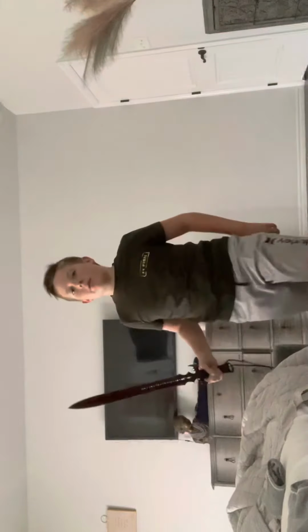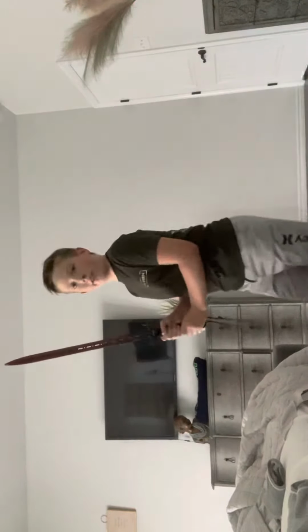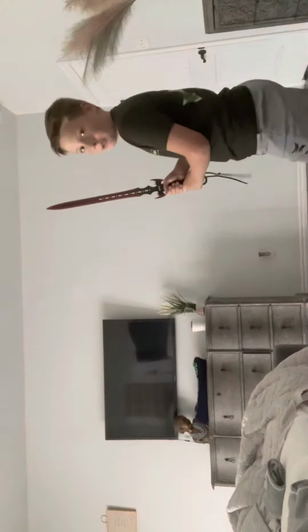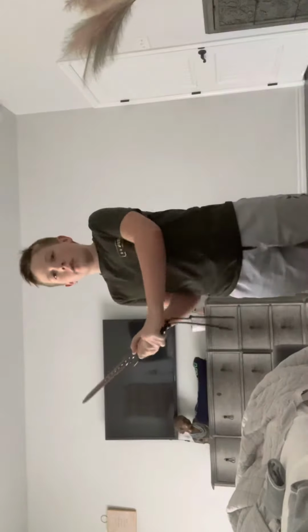Never step with your front leg, this one, which you should have in front of your body. Never step back with this leg, because look at this. And then look at this. You see how much more I step back? Always switch with your back leg, because they're swinging. Now, nobody is going to follow through like this.